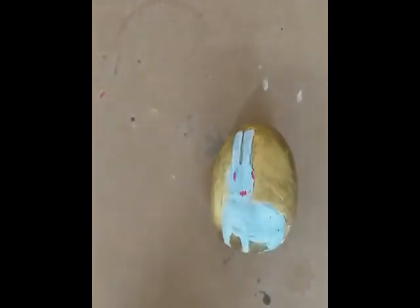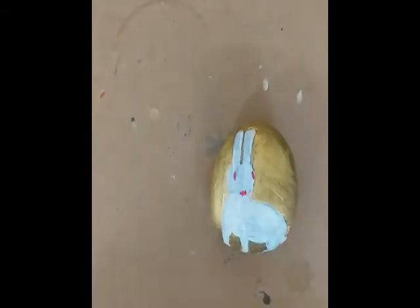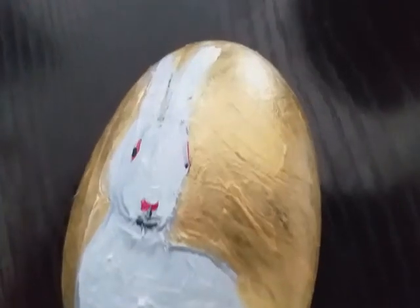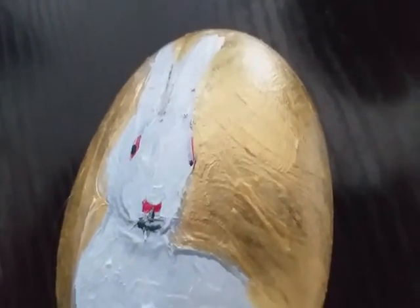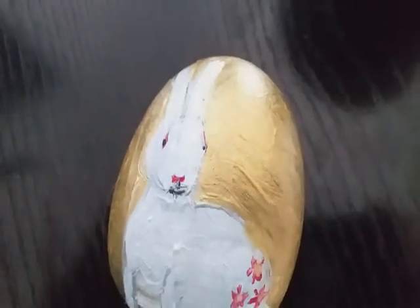I've put in the red for the nose — just drop it in there and use the finest brush, just dot dot dot it to where you want it to be. Just like this, dotting bits of white in and using a wet brush to slightly blend through. Then finally putting in the detailing to finish — a bit of black in the red and the flowering in the back.